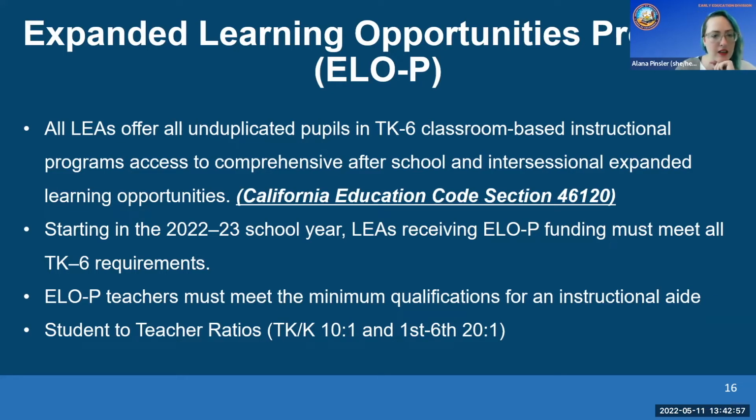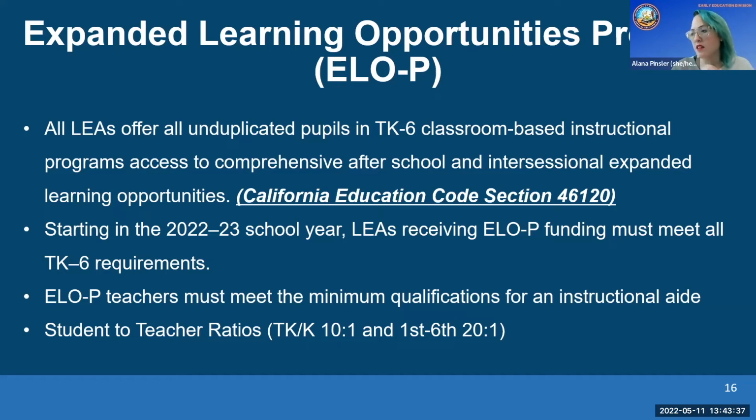I'll also just quickly highlight the student to teacher ratios. For transitional kindergarten and TK students in that class, it'll be a 10-to-1. And for 1st to 6th, that's a 20-to-1. We do see that there is a question about which is the ratio to follow. That is a question for our ELOP friends. And we might actually already have that answer. Our team is so good at answering. So ratios for TK classrooms are 1 adult to 12 children for 2023 and may reduce to 1 to 10.